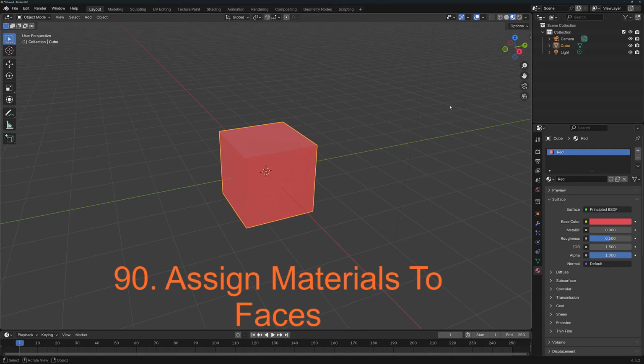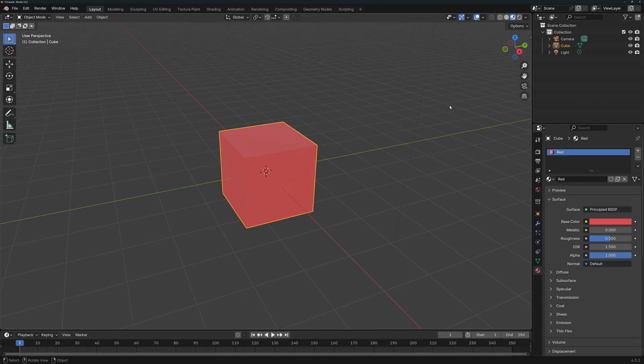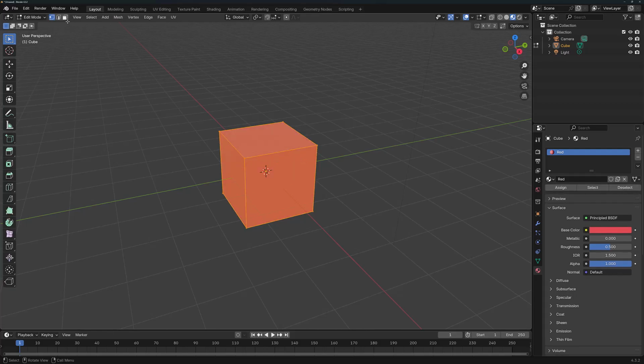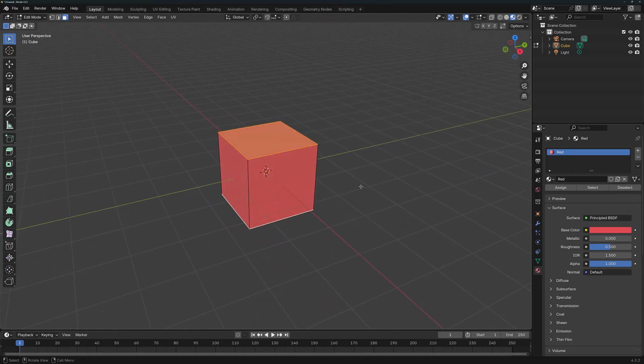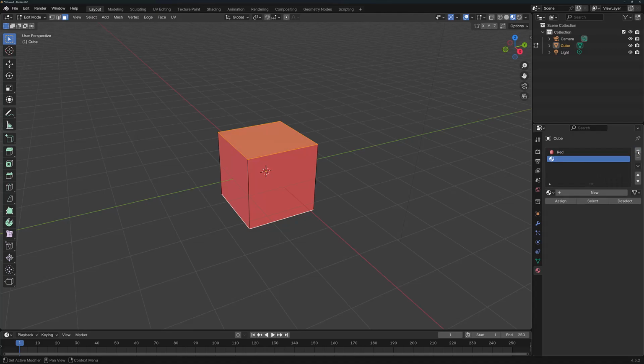You can assign multiple materials to a single object. In fact, you can take each individual face of an object and assign a material to that face. For our cube, we're going to select the top and bottom faces, and then we're going to create and assign a new material. Come back to the Properties panel and click on the plus button to add a new material slot. This does not add a new material, it simply adds a location where we can store a new material.